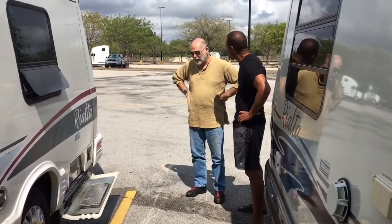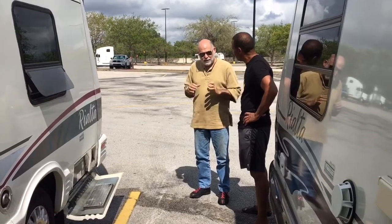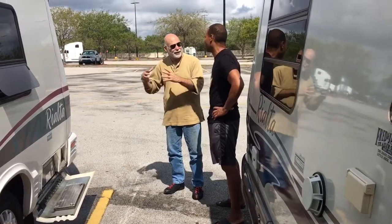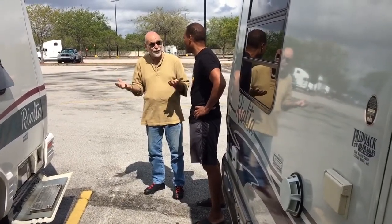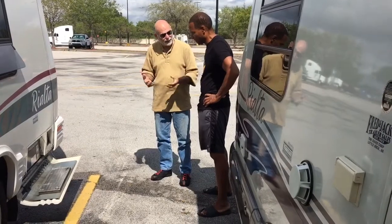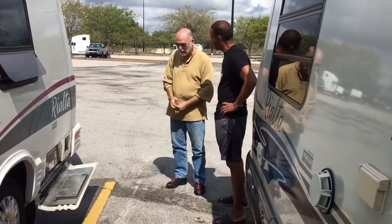Well, mine has had a couple of starters on it, and it still has a problem where the starter engages and then gets stuck. Oh, really? So then you gotta drop everything down, and get into it and re-engage. It only has about 100 hours on it. Really. If you have to do that, it's not reliable enough for me to depend on. That's my problem. I'd like to have something I can depend on.